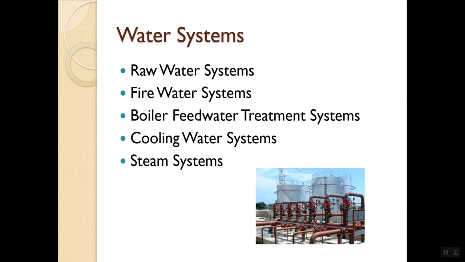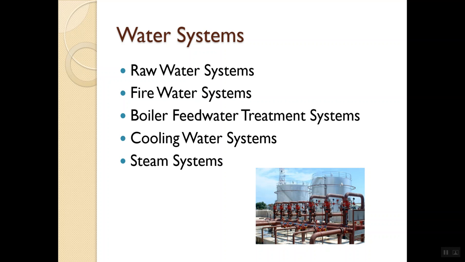Boiler feed water, we get into that in more detail, but basically we take water in, we're going to treat it, we're going to make sure that we filter it, make sure that we get any of the mud, clay, silt, sand out of it, and then we're going to treat it so it doesn't corrode our pipes. If we put just regular tap water into our pipes, it's going to be looking for minerals. It's going to want to corrode our pipes, and so what we do is we add some minerals to it to prevent that from happening.